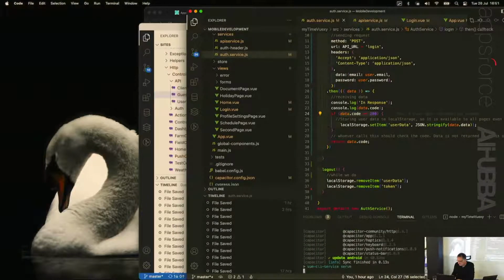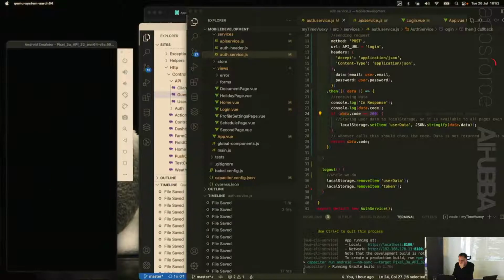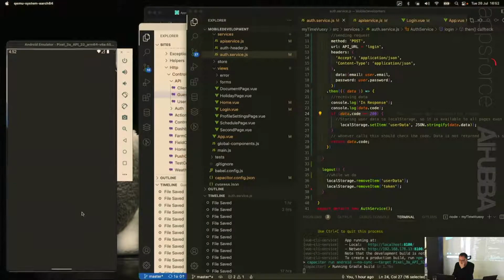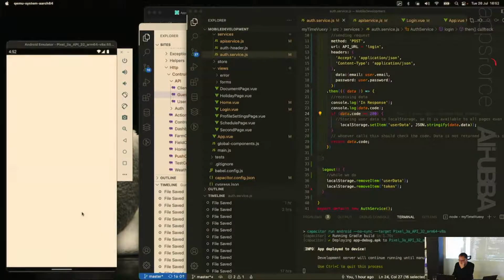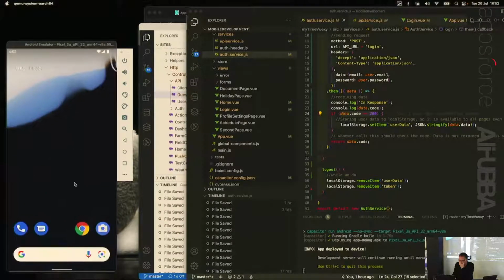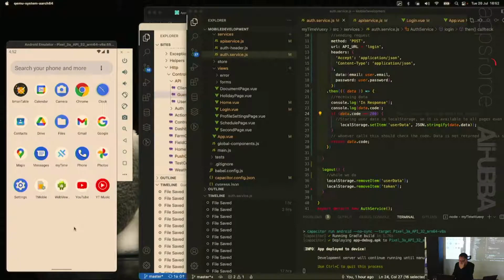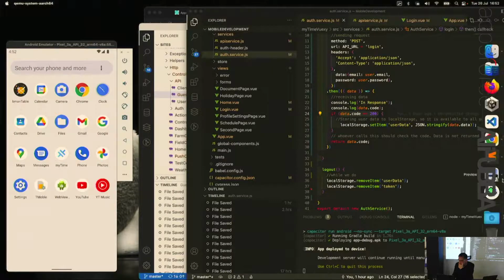All right, that simulator, zoom. Okay, it doesn't seem frozen.